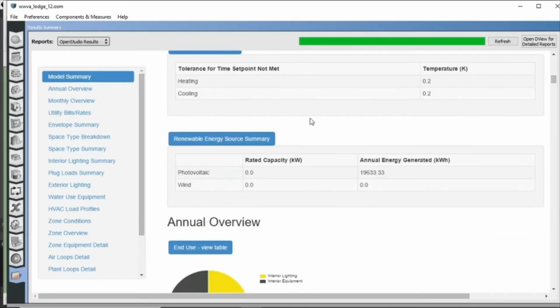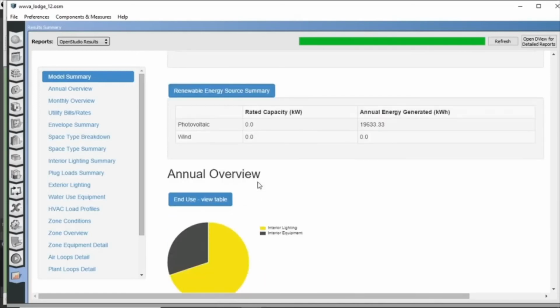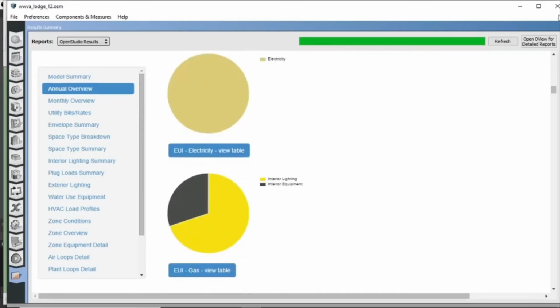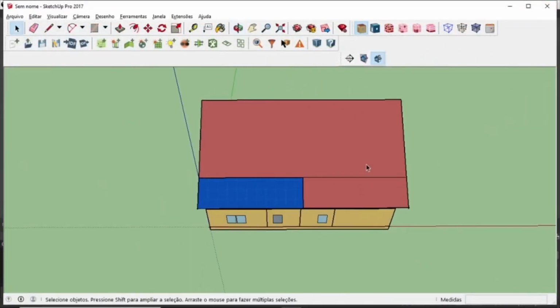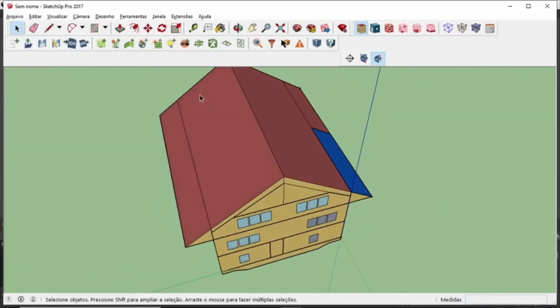So that is basically it. It is the way to add photovoltaic systems to energy models. There are many factors to be analyzed when designing a photovoltaic system. The SketchUp OpenStudio user script allows you to easily customize the dimensions and simple performance parameters of a PV system. It will allow you to quickly evaluate the performance of a photovoltaic system.